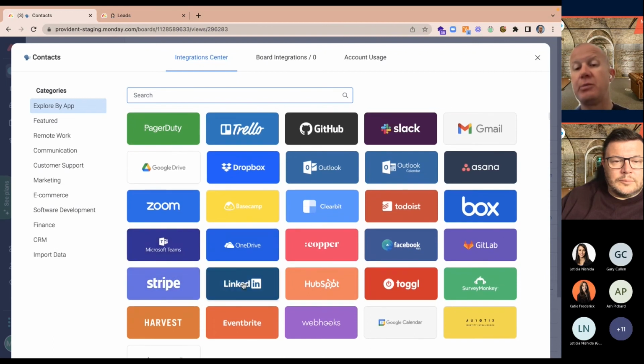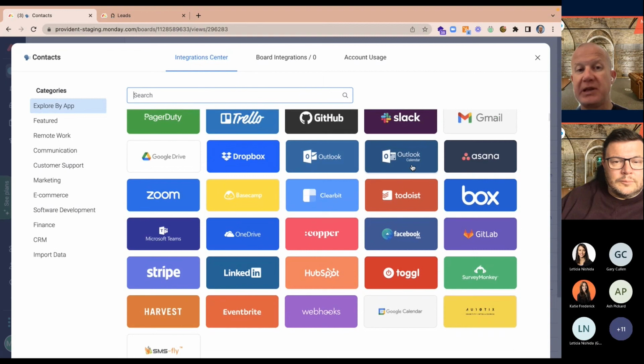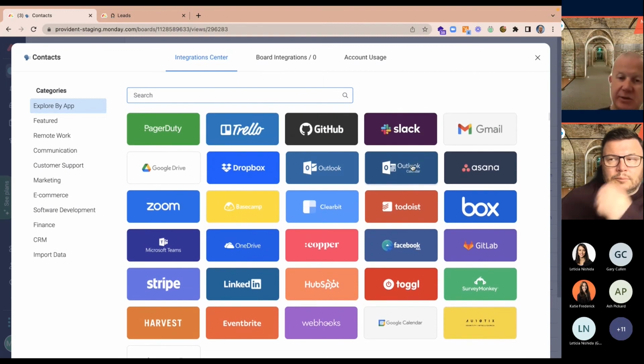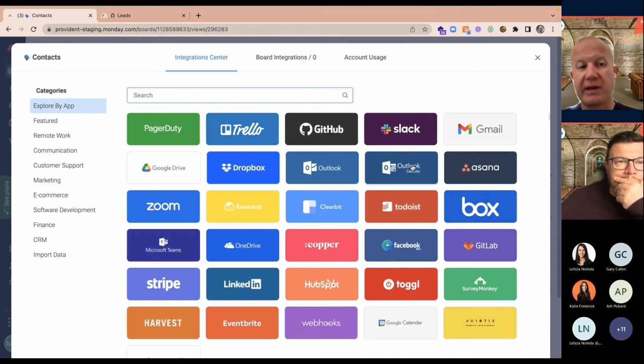It could be LinkedIn, could be Google AdWords, could be Facebook ads, calendar. Ralph was showing you earlier on as well how we can do that. So lots of ways that we can simply add existing tools that we're using and connect them to Monday as well, so we can bring together more of that information into Monday and provide a centralized view of that.